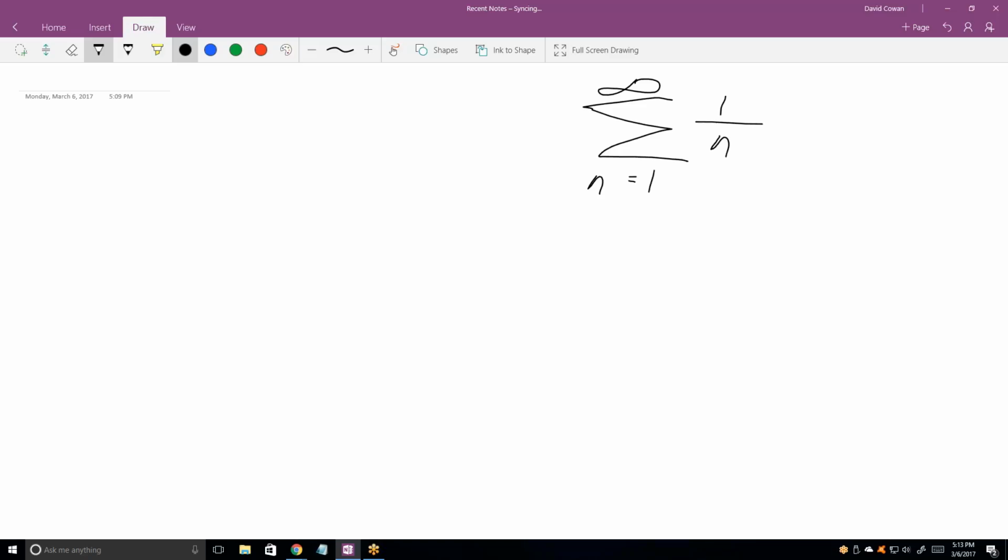That's equal to 1 over infinity. Hold on. Let's do it one term at a time. First term is 1. Second term, 1/2. Third term, 1/3. That actually goes to infinity. Believe it or not, that's an infinite series. In other words, if I add up all the terms, all infinite number of them, I get infinity.